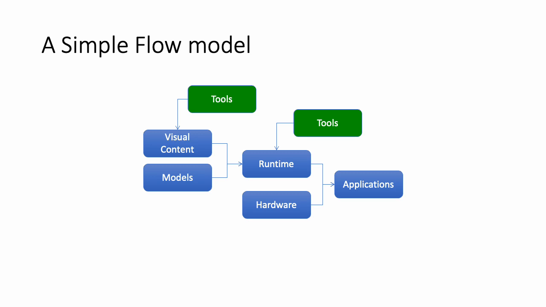So here is a simple flow model, very simplified, of how modeling and simulation products find their way to you. If you look at this, you'll see that there has to be visual content. So we have to create terrains, vehicles, devices, whatever it is you're doing. In a medical simulation it could be virtual patients, human models. Anything that you're going to be seeing, hearing, touching has to be developed in some way. I'm calling that visual content, but it's just content in general.